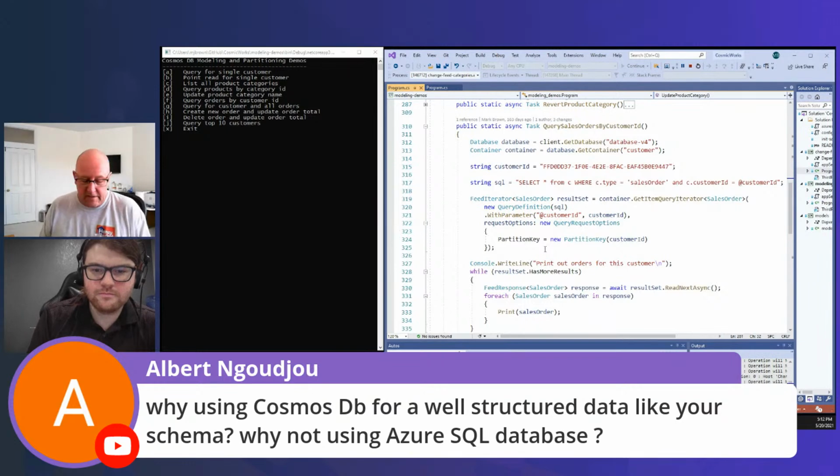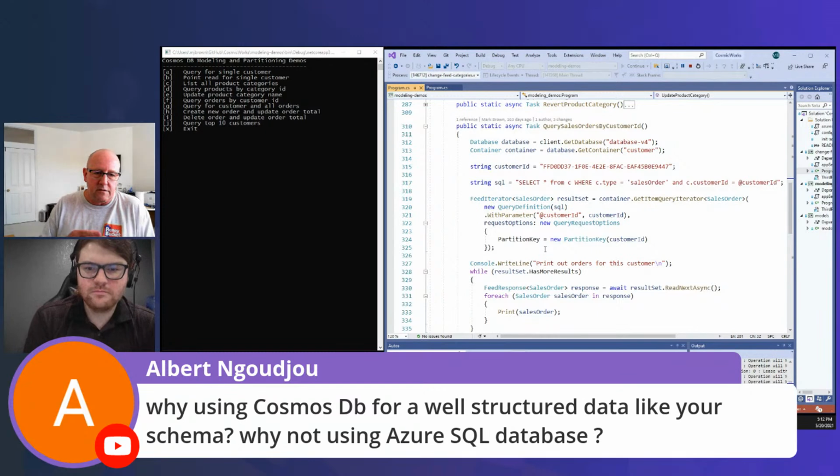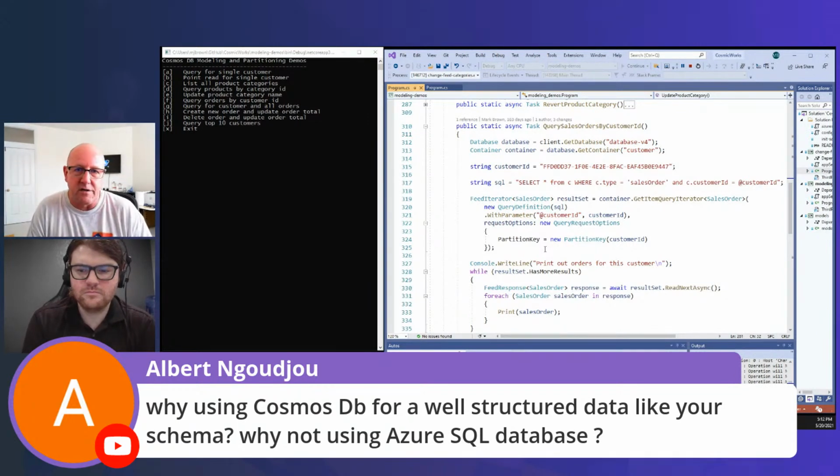Well, for a number of reasons. One, speed is one. So we're the only database that provides a latency SLA. We're also the only database that has five nines of availability. And that is because we're distributed in that we run in every single region. So we can survive regional outages with a very low RPO, in fact, a minimum RPO of 5 minutes. Or you can have an RPO of 0 if you want to run strong consistency.